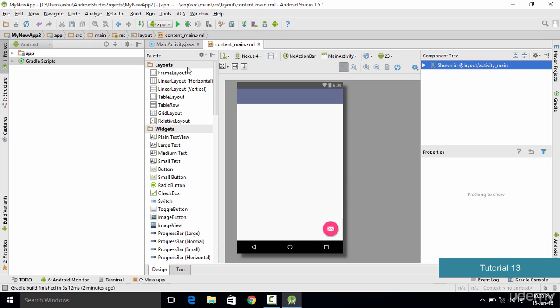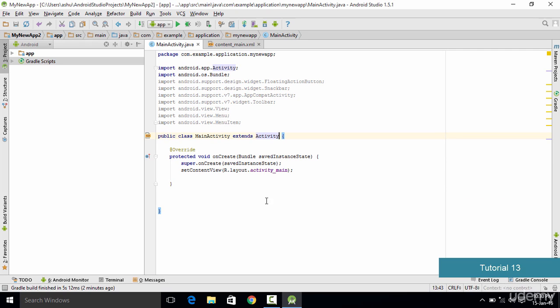Now once everything is deleted and cleared, the next thing we need to do is go into this main activity.java file, and start writing the Java code for designing our interface. Before designing the interface, we need to use a certain layout so that the elements are placed on the screen in that manner. In this case we'll be using relative layout. What relative layout means is that each and every element present on our activity is going to be placed in relation to each other. If you don't understand relative layout right now, you need to hold on, and it will make more sense when we go into the depth of this tutorial.